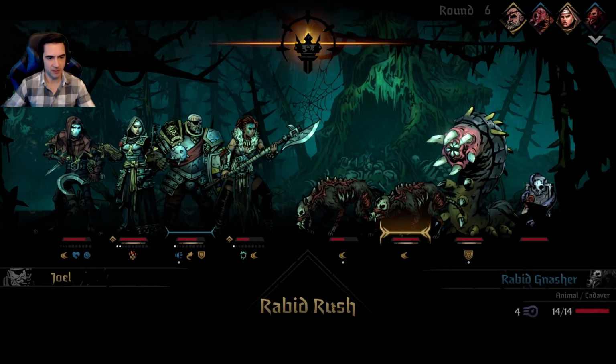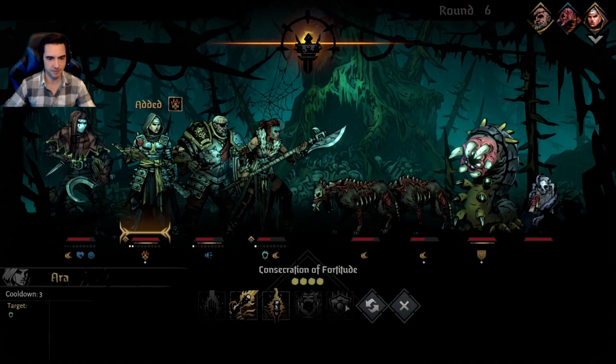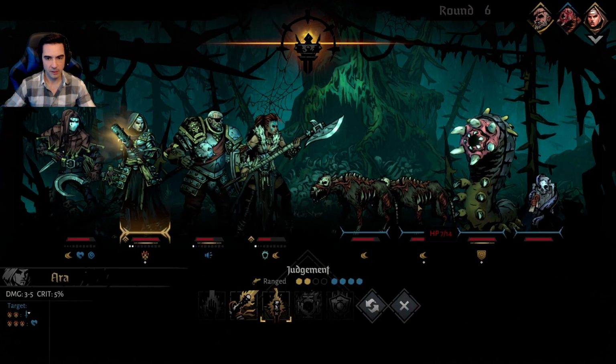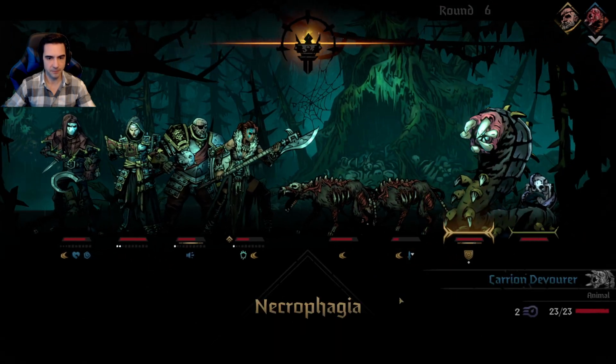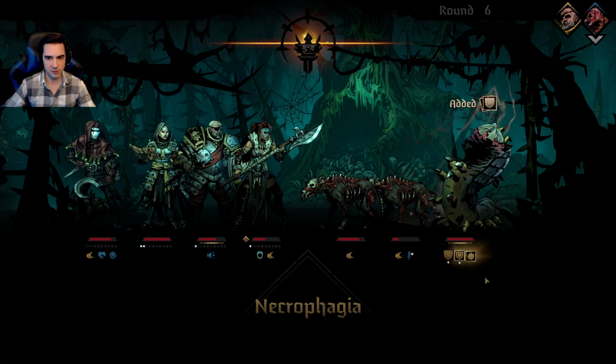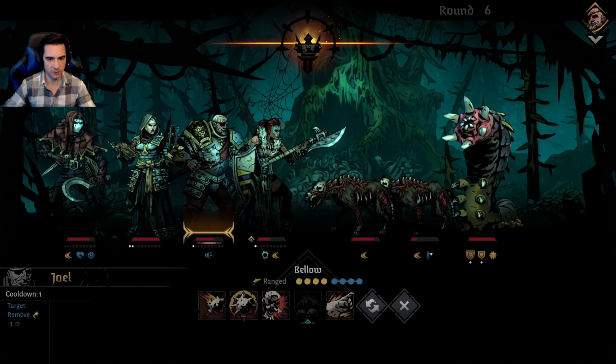But he gets his dodge back from that attack. Riposte. Good. But he gets a dodge back. Yep. Let's hit this guy. Ooh, hit him through the dodge there. Pretty nice. Weakened him. This guy eats the corpse, healing himself, giving himself a crit chance next turn. That's not good.